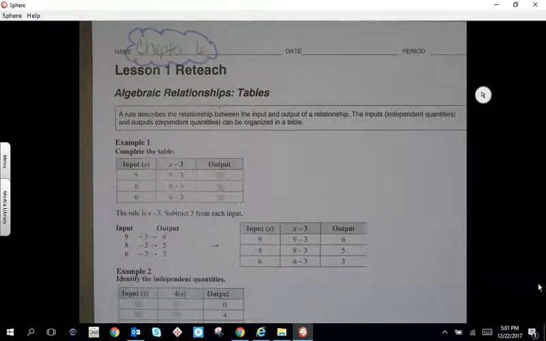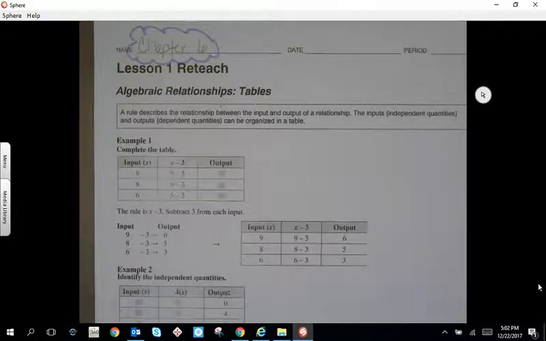So I wanted to go ahead and post these videos because we're going to be starting chapter 6 when we get back. We have talked a little bit about our coordinate plane where we dealt with our X and Y. We're going to take that information and start to create tables and be able to graph those tables with those X's and Y's that we find out. So we're going to talk about independent and dependent quantities, also the input and output, the X and the Y. So I want to kind of put them out there from the beginning so we understand what we're talking about.